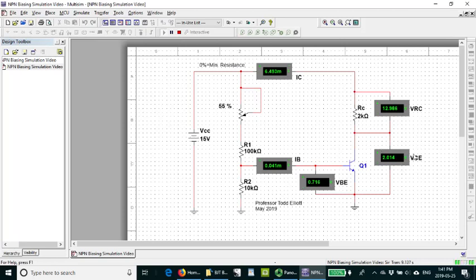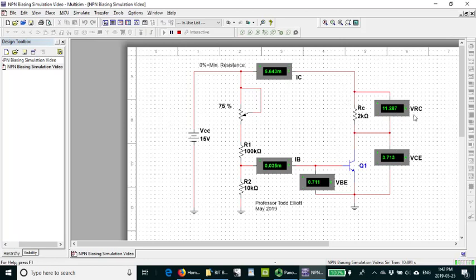So we're well up into the active area now. Once this voltage becomes greater than about 0.7, the transistor is considered to be in the linear active operating area. So we're well in that region now. And as we continue to adjust the wiper, notice the base current continues to fall. The collector emitter voltage goes up, which of course is going to decrease the collector resistor voltage because it always has to add up to 15 volts. And that's just Kirchhoff's voltage law.